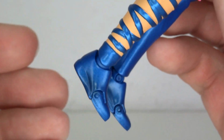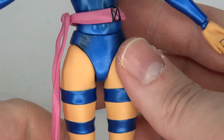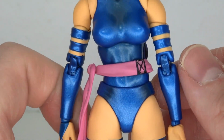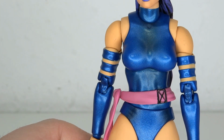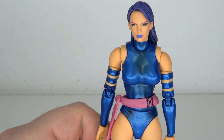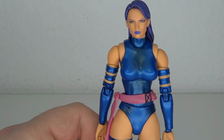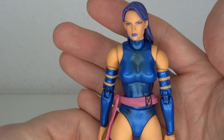But overall, very little for me to complain about as far as the paint goes. And obviously everything is metallic and very glossy, and you could make the point, well, it's clothing. Why would clothing be metallic and glossy? To that I say, it's a comic book character. Do you really want to get into that? No. It makes sense to me that it looks flashy and nice, and they delivered on that part.